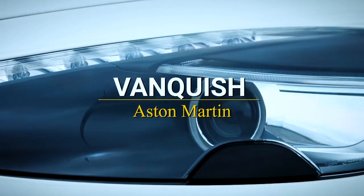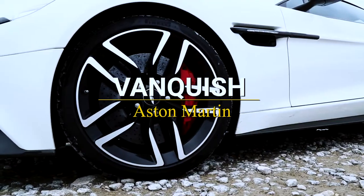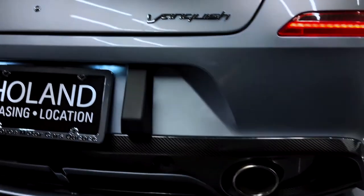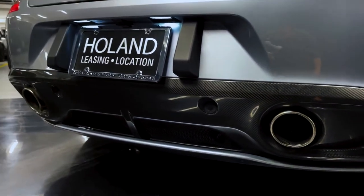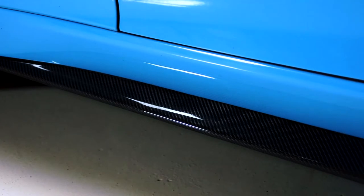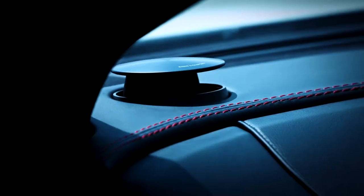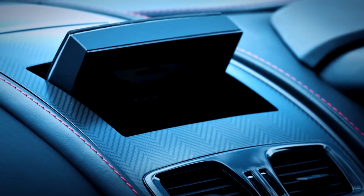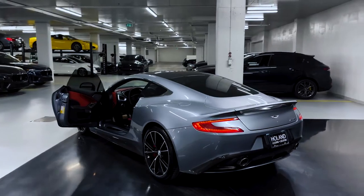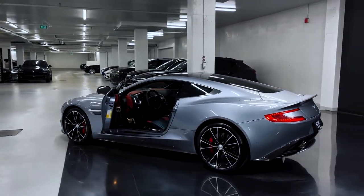Aston Martin Vanquish. The second-generation Vanquish's distinctive characteristics elevated Aston Martin's design ethos to a new level. The external design is inspired by the 177 supercar, with each carbon-fiber body piece taking on a tight, aggressive appearance. Every exterior panel is built of aeronautical materials, necessary for sculpting pristine surfaces and preserving the accuracy required to produce such a stunning design. The interior of the Vanquish is the epitome of Aston Martin, striking the right mix between intimacy and comfort, with all-new components, materials, and one-of-a-kind interior settings.